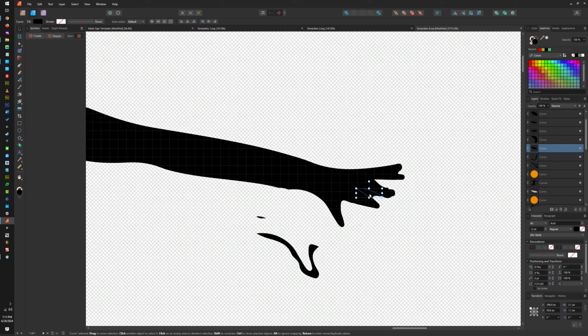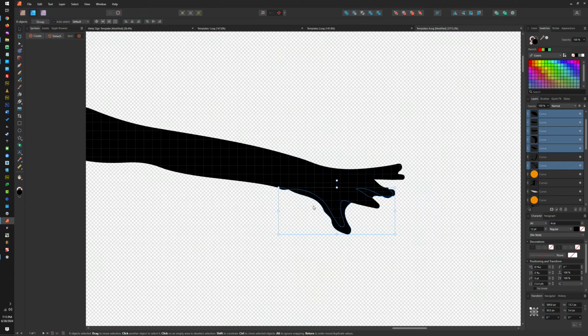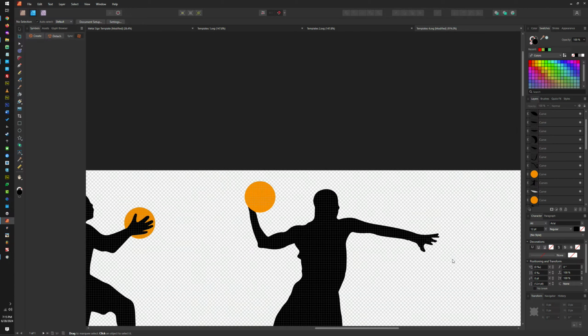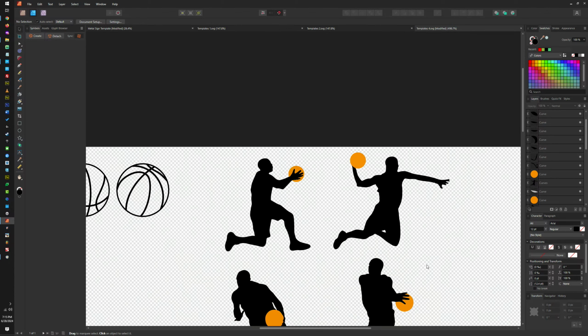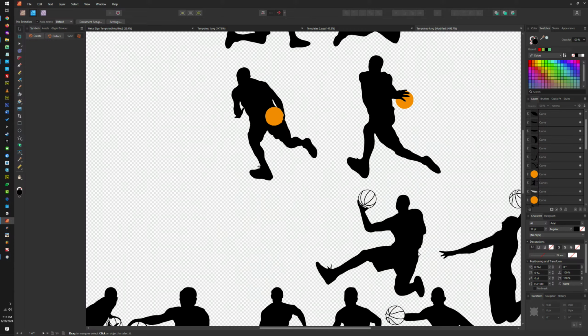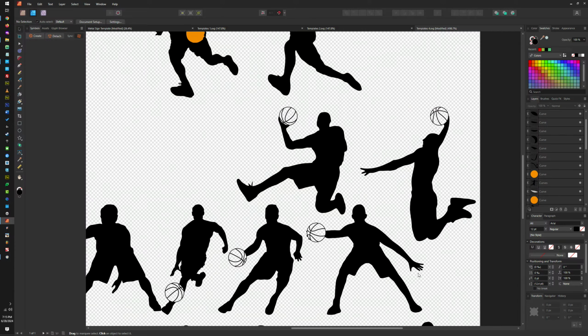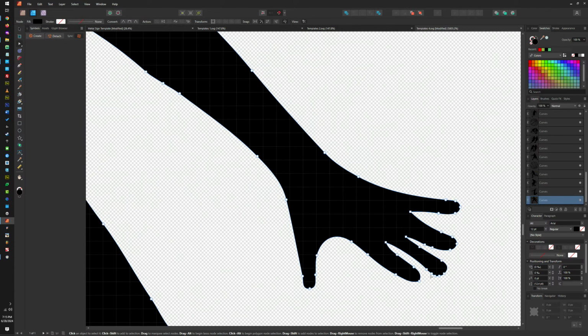What happens when I remove all of this? Yeah, his hand looks super weird. Let's see if we can take from another hand and fix that.